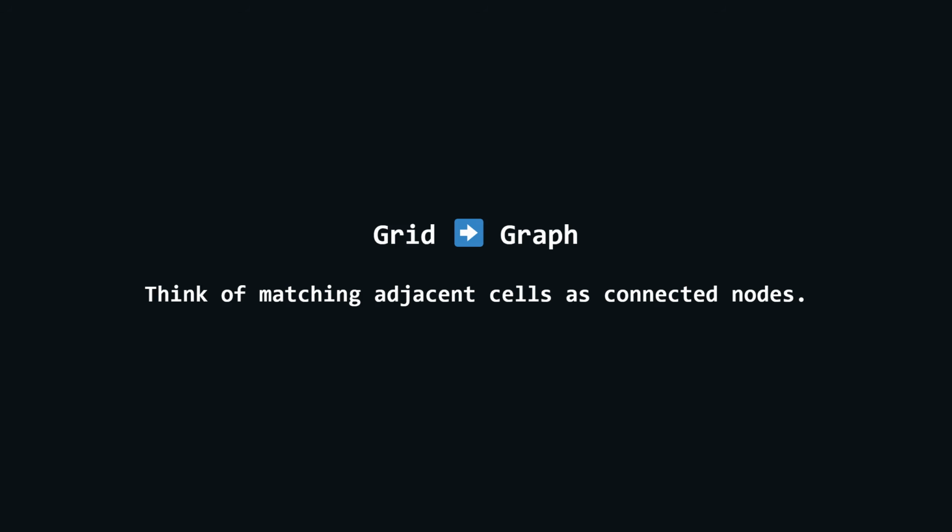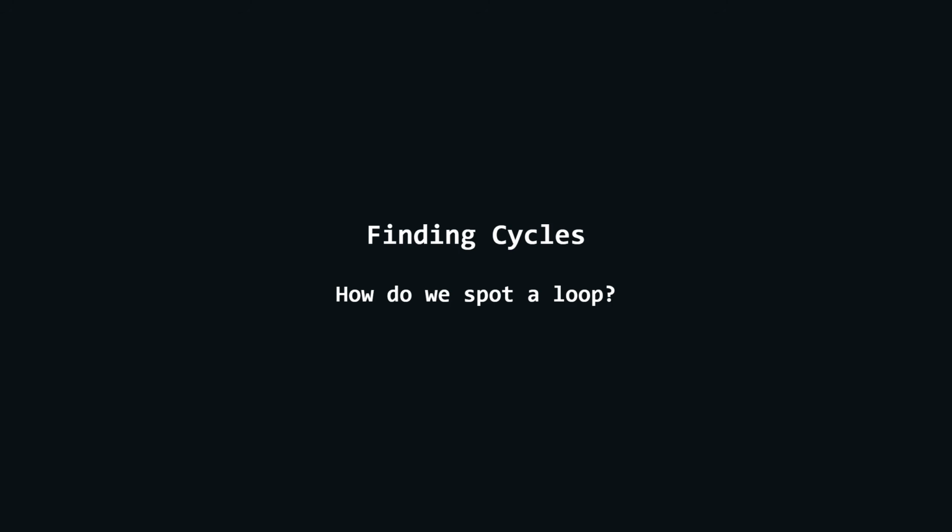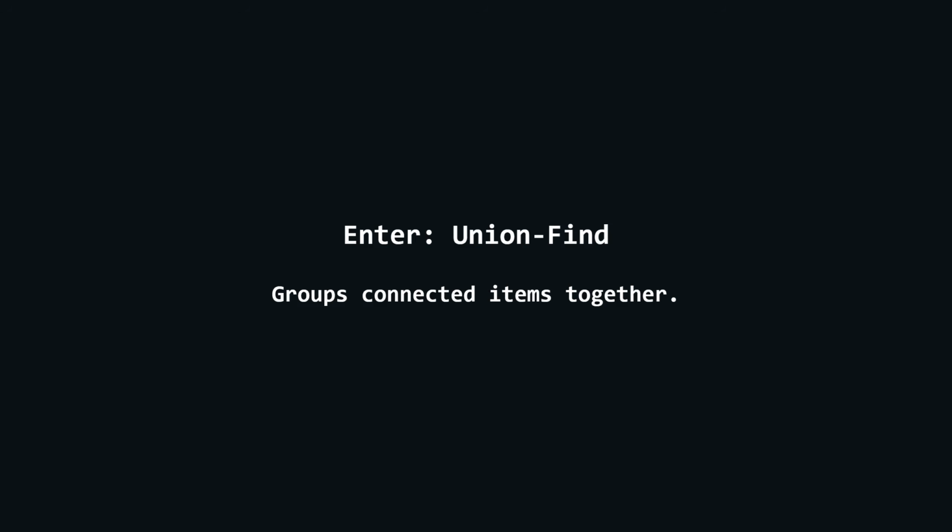The editorial suggests a really elegant approach for this, utilizing a union find set. The trick is to treat our grid like a graph. If two matching letters are next to each other, imagine an edge connecting them. By thinking of it as a graph, finding our loop just becomes a classic graph cycle detection problem. If you haven't used union find before, it's a data structure that is perfect for keeping track of which items are grouped or connected together.